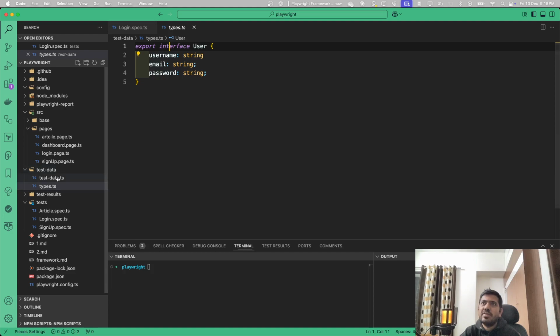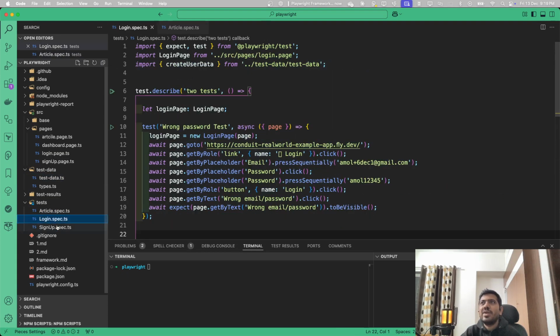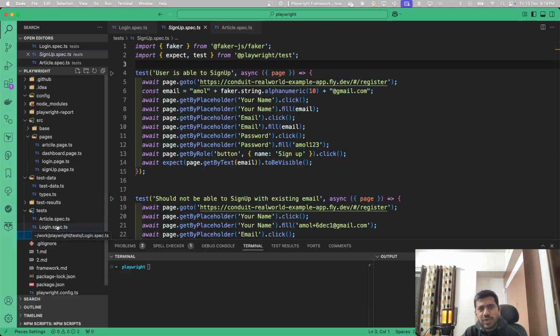We exported the interface. Then we wrote and tested the method where we can create dynamic data using faker. And then there is this other recorded code, which we will try to modify today, make it workable, and also parameterize it for another environment, and then take it ahead.